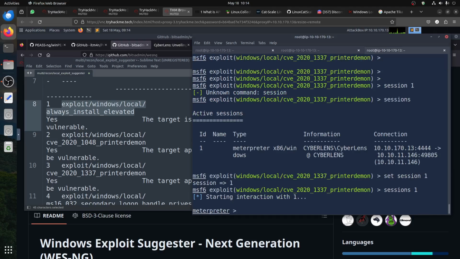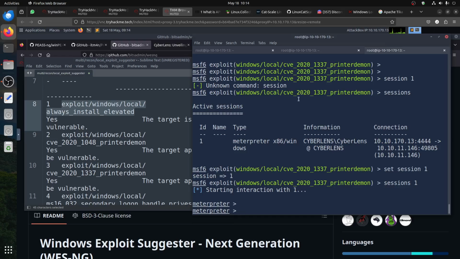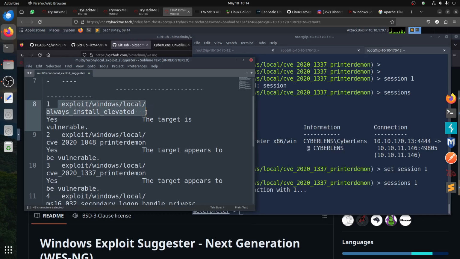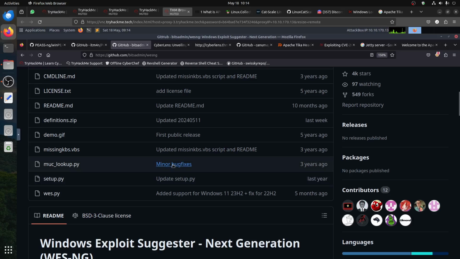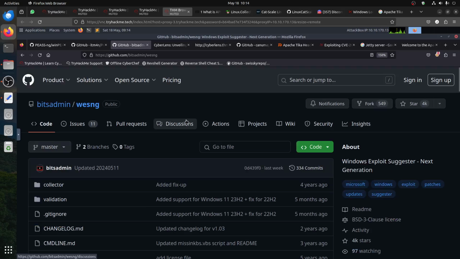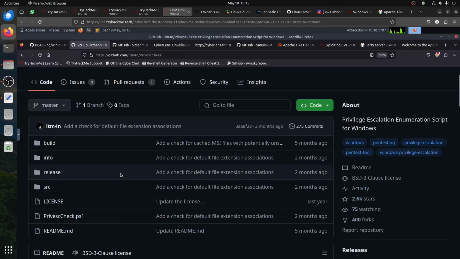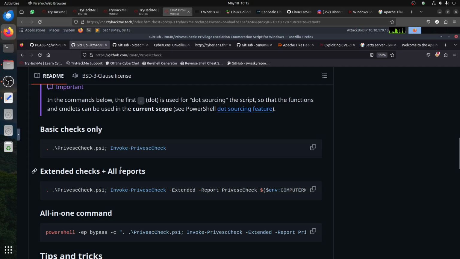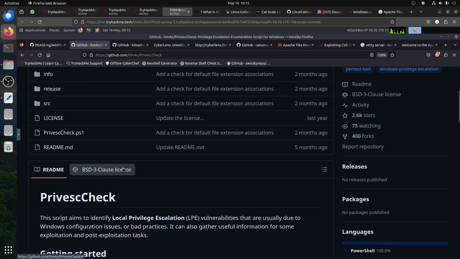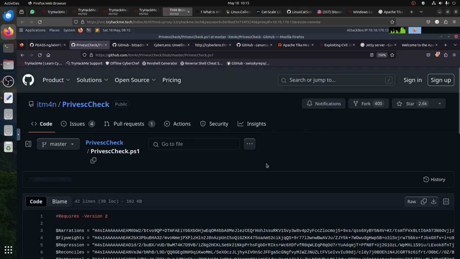Oh, we're back in the session. The point is, let's try to confirm, but we can find this one with Metasploit. It was suggested for us, but we can use, for example, the one I used, so I know it's working. Not this one. I used this one, the one that does not have too much noise in it. Let me download PrivescCheck. Let's copy it to my computer.